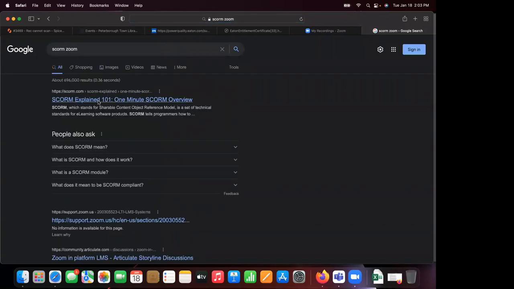Some of them were SCORM and some were free. Shareable content object reference model. Oh. So I guess it's just like a how-to for setting up an e-learning thing. I don't really know.